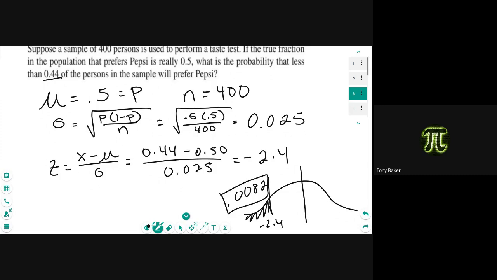So when you're looking at certain things, we can make a claim and use what we're doing here to test that claim. In this case, my initial claim was that the population is a 50-50 split between Pepsi and Coke. Based on the sample we got here, it might not actually be true. Does that make sense? That's where we can start to go with some of this stuff. We can start to look at whether my initial assumption is correct, and if not, go back and make some changes to it.